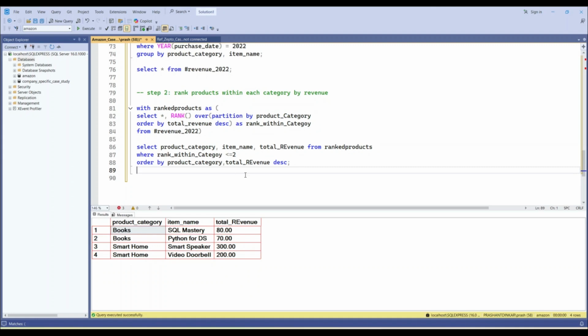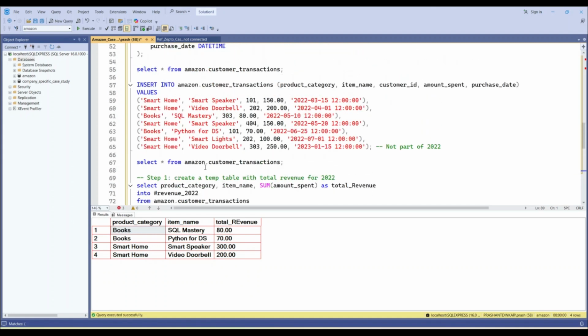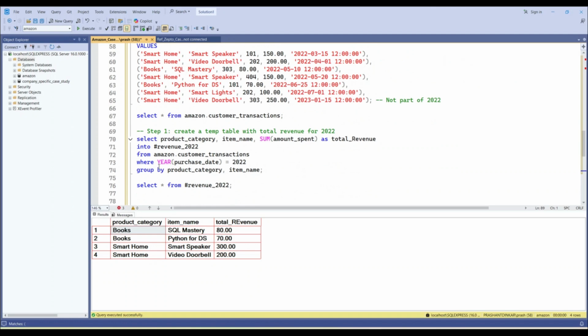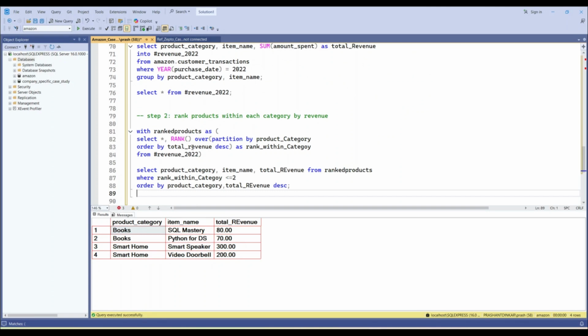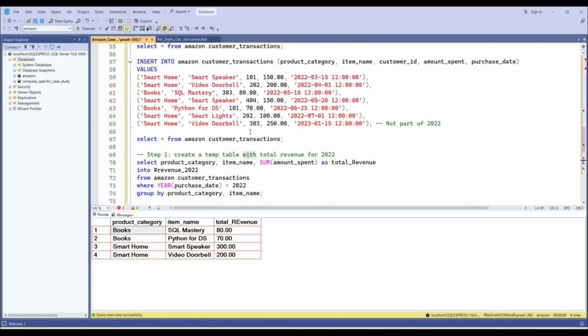Right. So what are the topics? What are the concepts that we discussed? What we discussed is how do we filter, where, group by. In fact, we did that in the first question itself. But then first of all we used the window function rank. You should also explore dense rank and row number, how that differs. And then we discussed WITH, which is CTE, and how do we write queries using CTE. So that is about the fourth challenge that we have got.